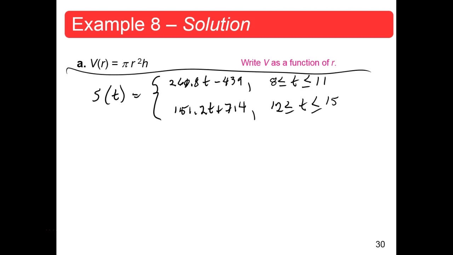261. Now this out here is your y-intercept. Don't pay any attention to that. That's saying at year 2000, which would be year 0, you'd have had negative 439 service stations, which doesn't make any sense, okay? So that is just a number that fills in, but this one is significant. They're increasing at a rate of about 261 stations a year, okay? Whereas from 2012 to 15, they increased only at a rate of about 151. That's still a pretty good rate, but it's just not quite as fast as it was a while ago.